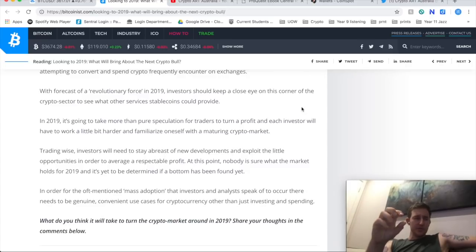I certainly agree. I feel that with regulation coming into the space, we are going to see less volatility, and less volatility means scarcity in terms of opportunities to short and long the market and the amount of profit that you make. But it is all about your strategy. So if you have a good strategy, you're still going to make money, but certainly, and I'm not a financial advisor, do your own research, please. But certainly, the regulation is going to tamper some of that down. But it remains to be seen how much so. So that's something interesting to look forward to in 2019.